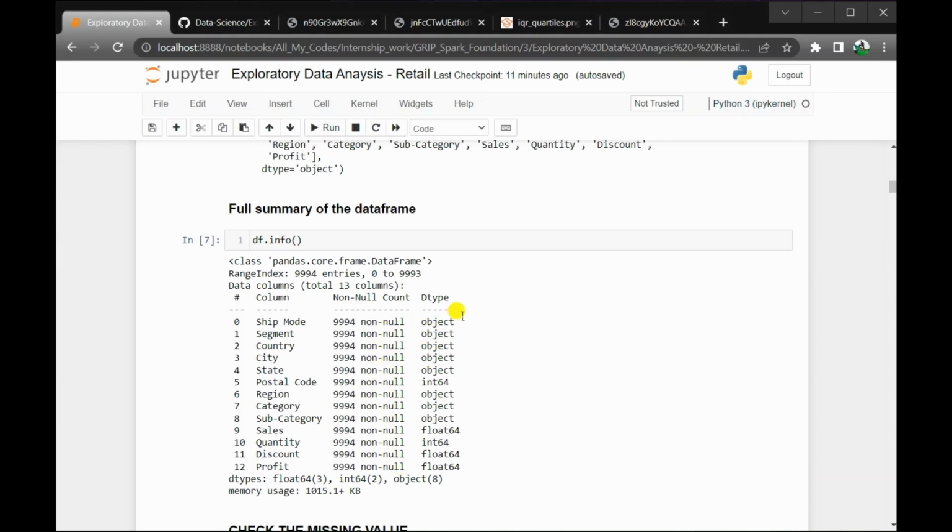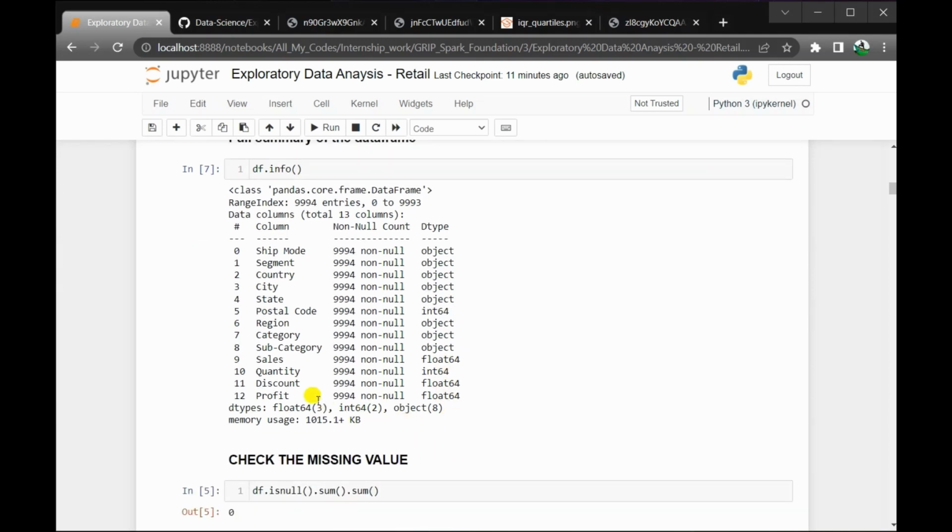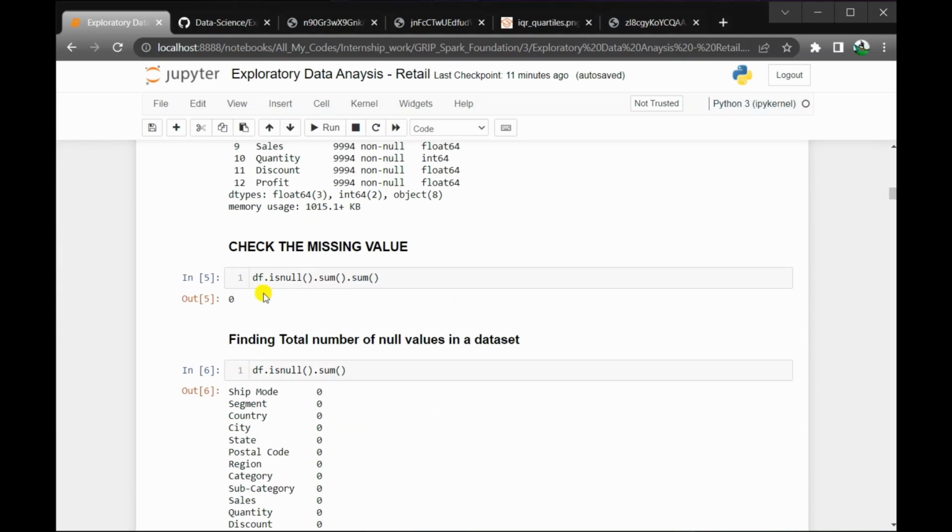Then you can see the data types: object, integer and floating. You can also get the summary: there are 3 floating point columns, 2 integer columns and 8 object columns here. The memory used by this dataset is around 1.1 MB.